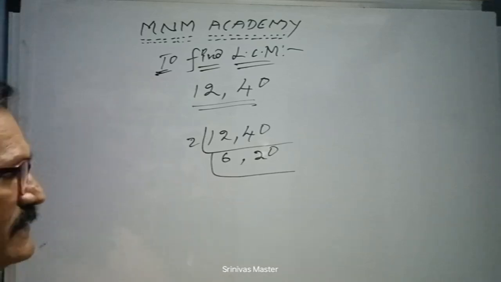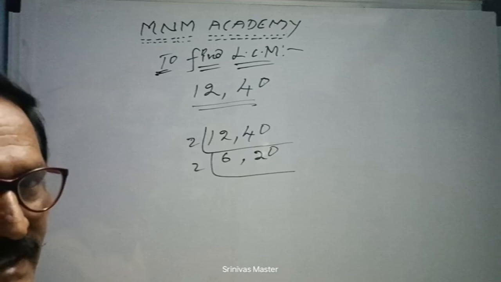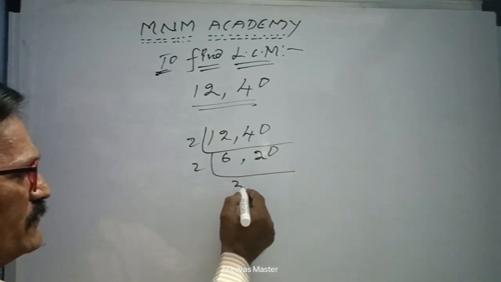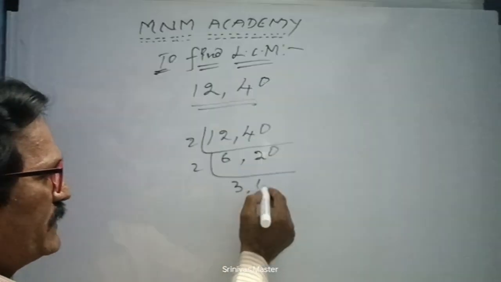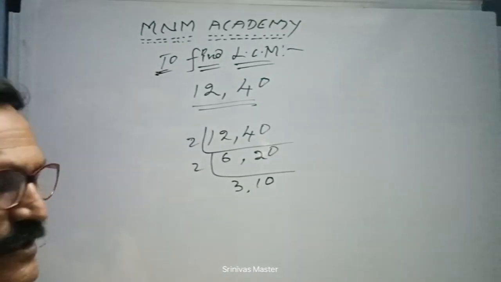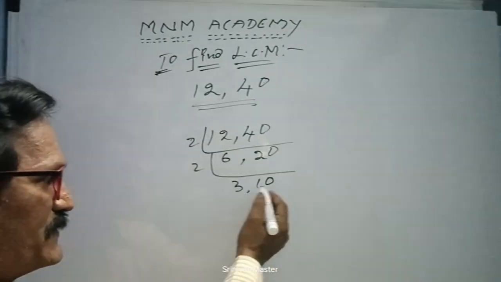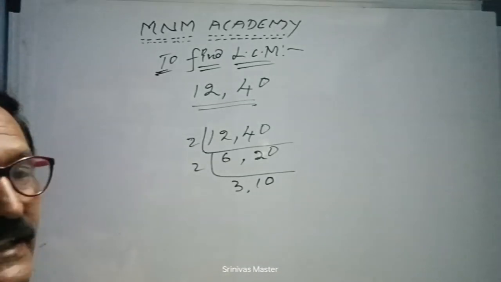Still it can be continued till we get the remainders 1 and 1. Then you can see that, still you can take the 2 table will go in 6 and 20 also. So 2 in 6, how many times will go? 3 times will go. In the same way 2 in 20, how many times? 10 times will go. Okay children. Now still you can see which table will go. Actually from 3 and 10 there is no common number. Actually directly you can take 3 and 10 at a time.